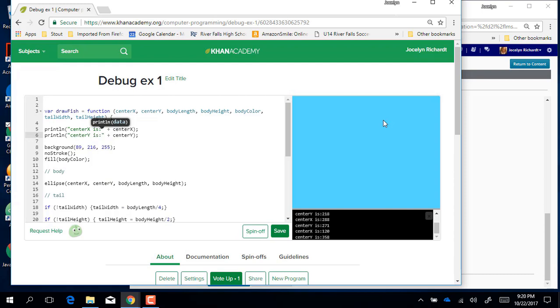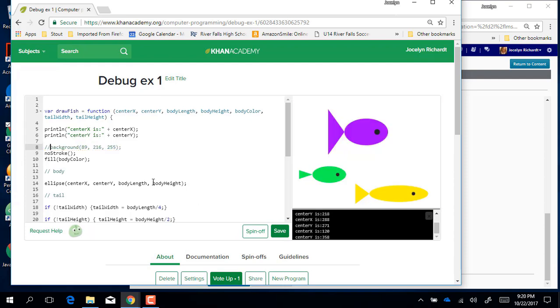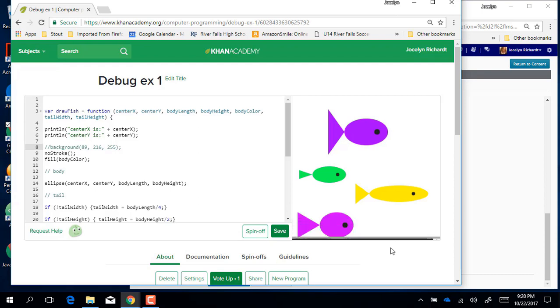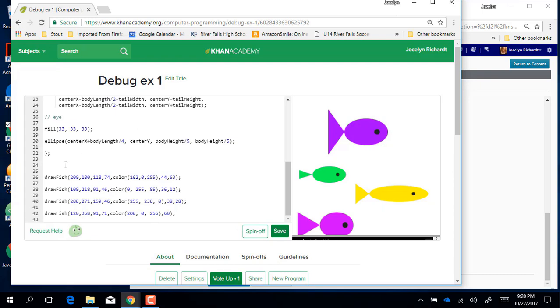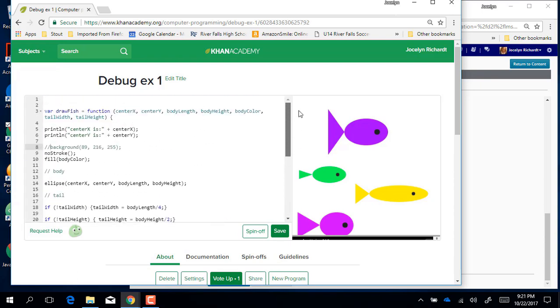Well, the next step we want to try is start commenting out code. Okay, well, what's it going to look like if we don't draw our background? Let's comment out that first line of code. Oh my goodness. Here are 4 fish. That is looking more like what I'm trying to do. I'm drawing 4 fish. They're spread out on the screen as I talked about when I went through the code. Okay. So it seems like there's something wrong with my background.